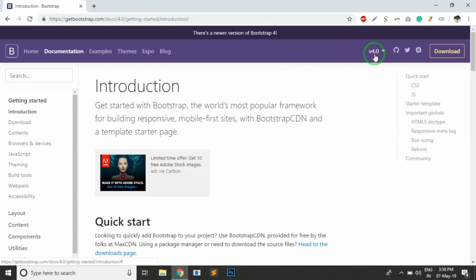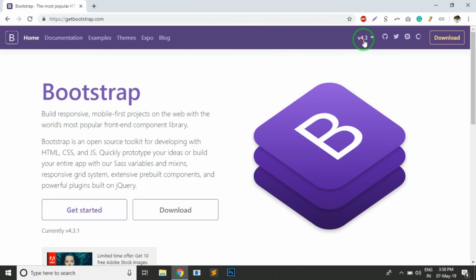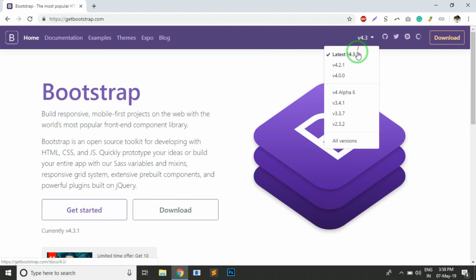And here it is showing me version 4.0, and on the top hand side it is showing there is a newer version of Bootstrap 4. Let's click on that. Okay, so this is version 4.3, which is selected by default, and it is showing me that it is a stable version, because if it would have been an alpha version or beta version, Bootstrap has a habit of mentioning it right here itself. So whenever we are going to use Bootstrap, make sure that it is a stable release. No matter if it is 4.0.0 or 4.2.1, it should be a stable release. Now this is the latest 4.3.x, so I'm just selecting that.